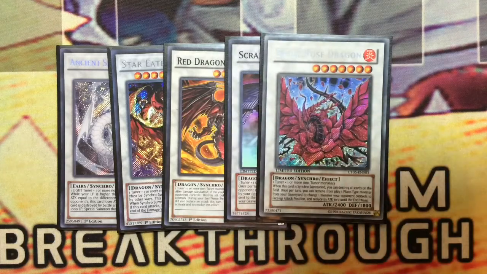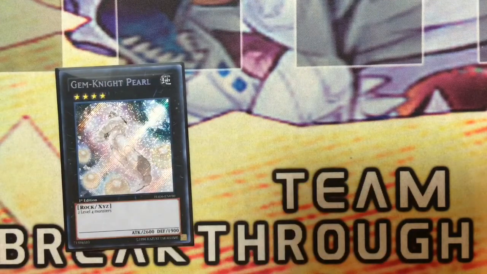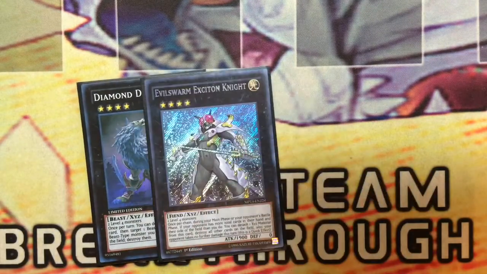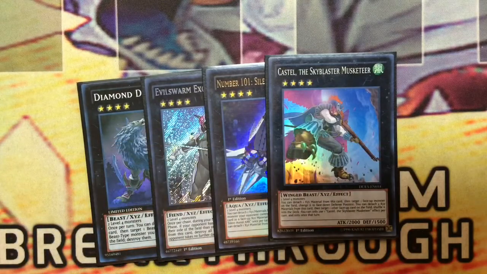1 Black Rose because to reset the game and then you can just special summon your big guys. 1 Gemini Pearl, I did go into this. I made a fail. I had a Raiden and a Petrulia. Use Petrulia's effect to bait out the back row. Make this. Then I summon a Tondo and then I summon Deviati and I game him. That was really good. Then 1 Diamond Dire Wolf, Excite Tonight, 101, and Castel. Didn't go into any of this, but you know, it's there for options.